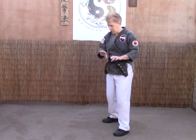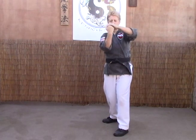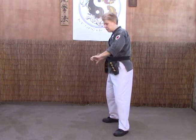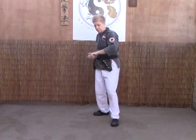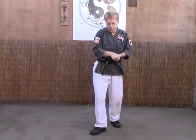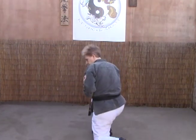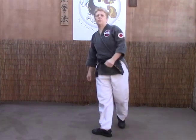And then we're going to slide our right hand over the fist so that your hand comes in over the fist like this. And as we do so, we're going to step forward and push down on the wrist. And bring it down to your belt as we step again left, pivot, drop your knee onto their bicep, right knife edge to the throat.